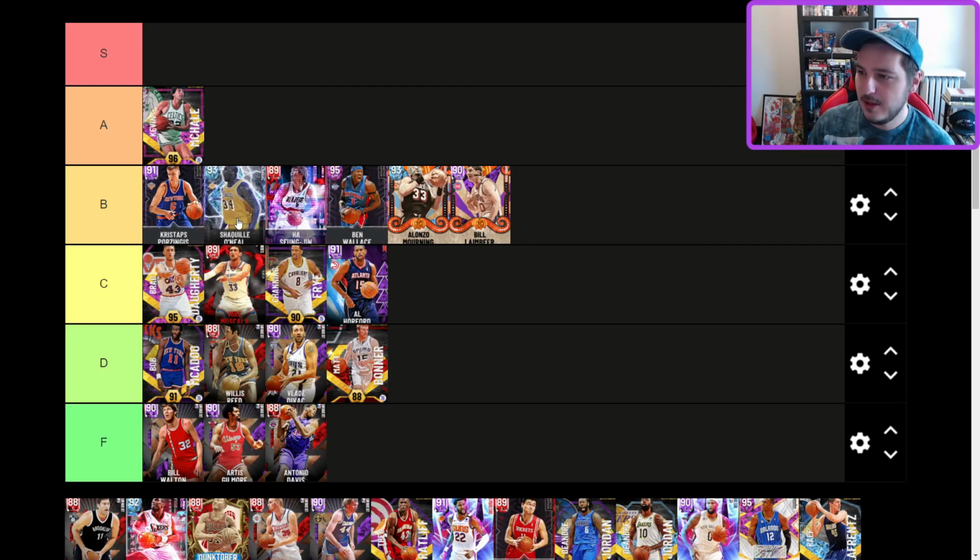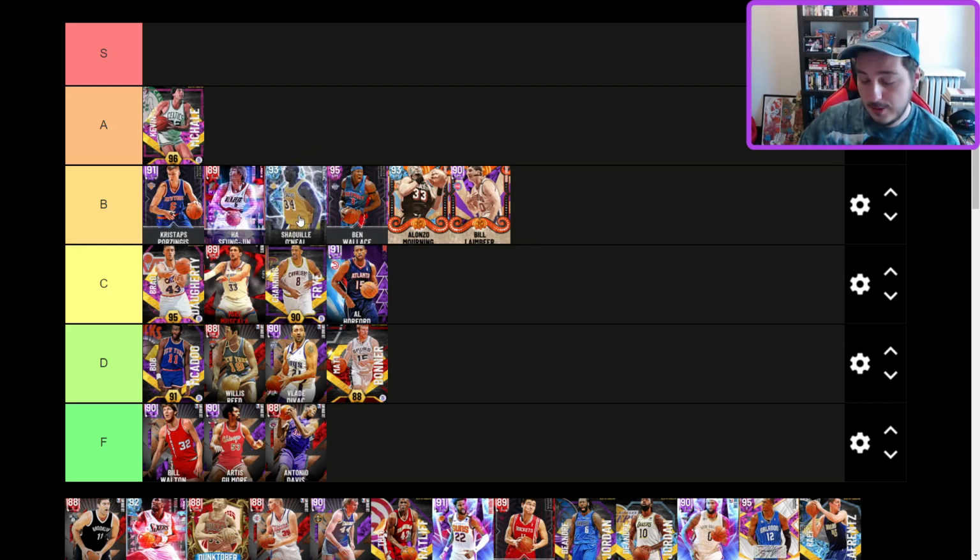Shaquille O'Neal, Diesel. I like Ha over Shaq. I don't really care. I would put him in B tier though. His jump shot apparently is very glitchy this year, meaning it's very good. And if we can get a Shaq that can shoot, we could have problems. Even if he has like a 63, we could have some issues. He's one of the best paint scoring centers in the game still, and he came out day one.